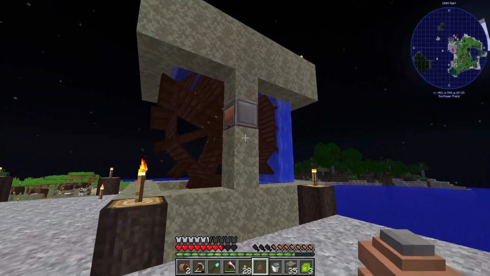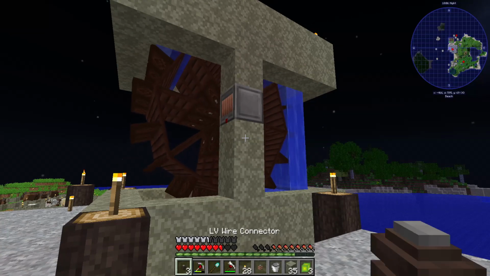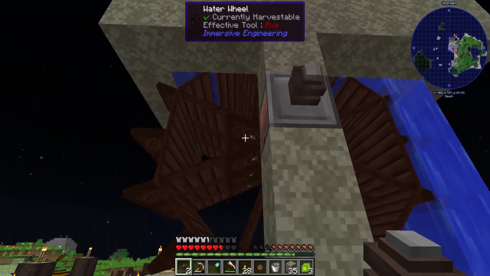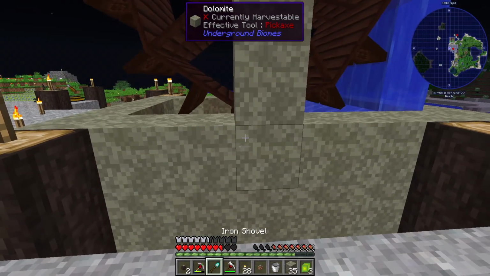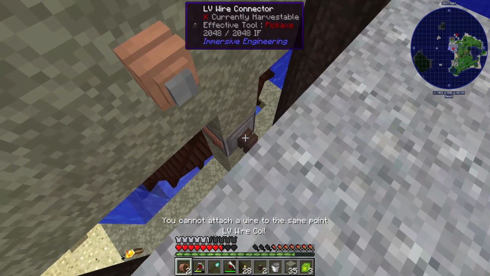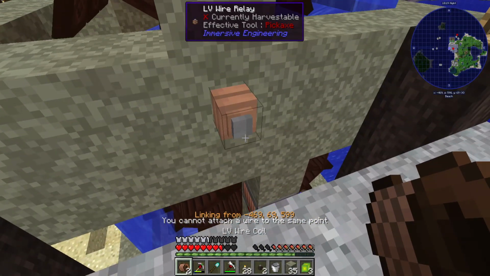Okay, so I think what I have here is 2 max or almost max powered water turbines, or water wheels, and I will make them look pretty in just a little bit, but for the moment we should try and get things sort of functional.